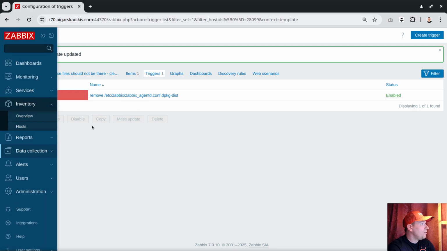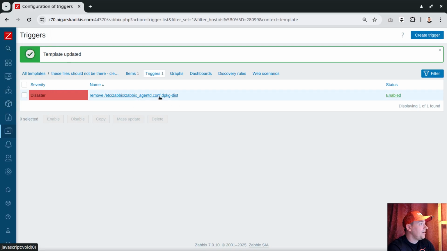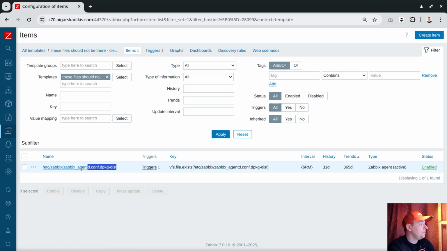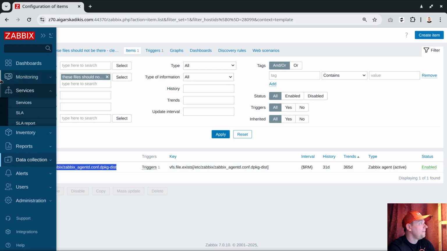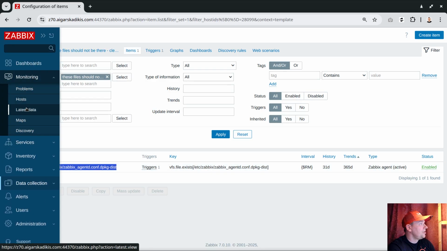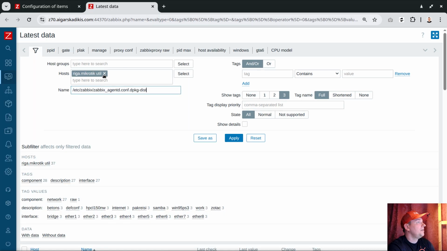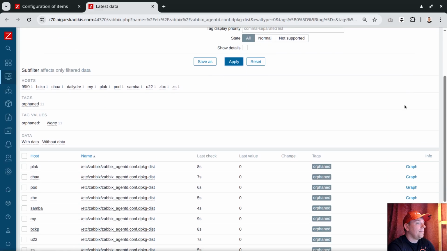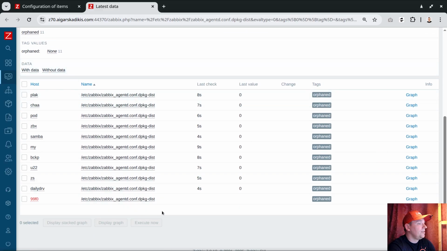And right now, let's check this very file inside the latest data page on all the Linux servers. This is a trigger. The item name is this. Copy. And if I search in the latest data page, then apply, we can see I have 10 servers, and this item key is running, and every 6 seconds it checks if the file exists, and obviously it does not exist.